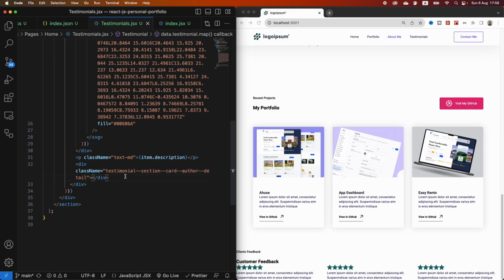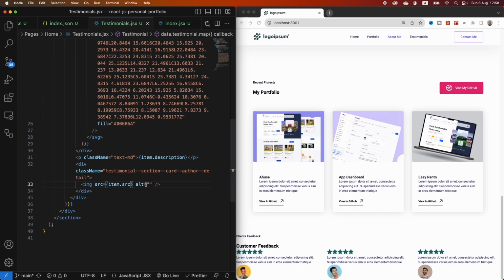and inside of this div we're gonna have an image. That source is going to be item.source, like so. The alt text is gonna be avatar, and then under the image we are gonna create another div.